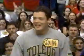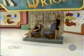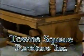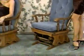Who's next, Rod? It's John Watkins. Come on down. Go to the next contestant on The Price is Right. It is, John. Sure enough. That's your spot right there, John. That's the next item up for bids right there. A pair of comfy glider rockers. Town Square's Mr. and Mrs. Glider Rockers are handcrafted from the finest U.S. hardwood by American craftsmen. Extra comfort and durability from Town Square Furniture. How about a bid, John?